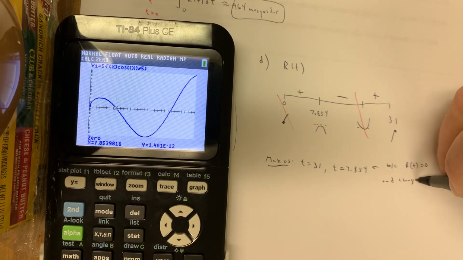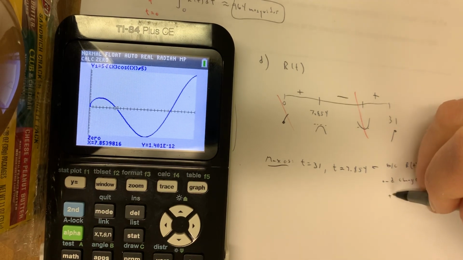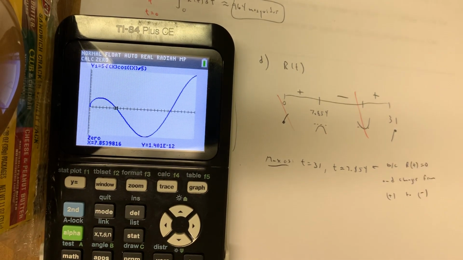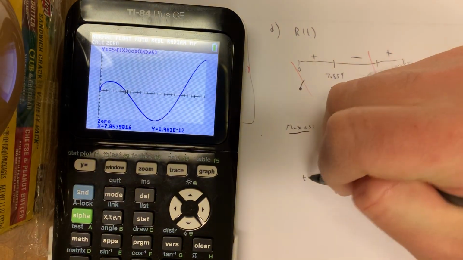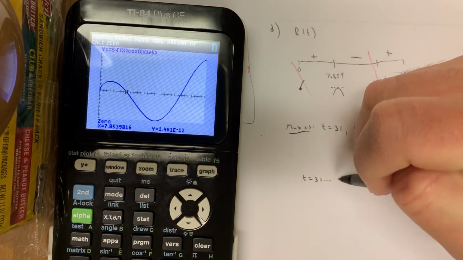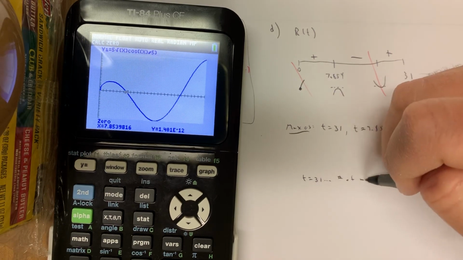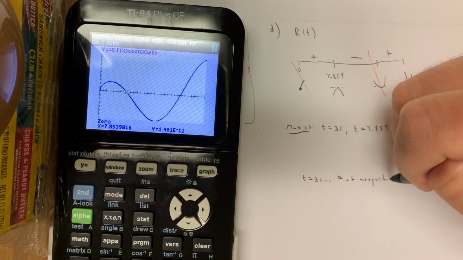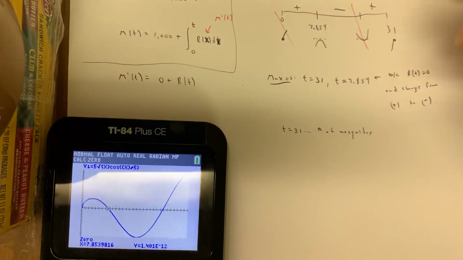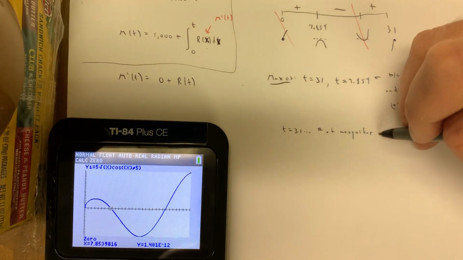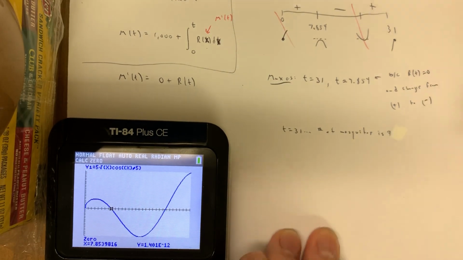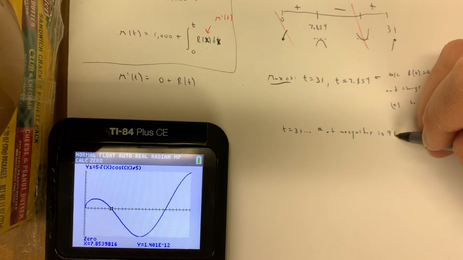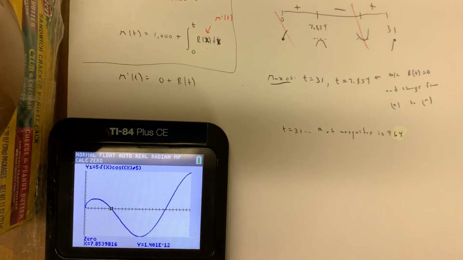All right, and now I actually need to figure out the amount of mosquitoes at each time. And I know at t equals 31, the number of mosquitoes, I already did that, okay? What I got, like 964. That's the rounded value, but it doesn't matter because I just want to compare y values here.